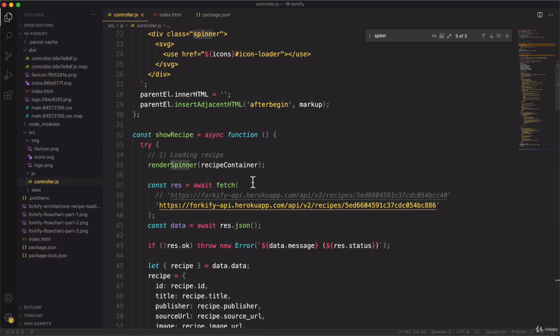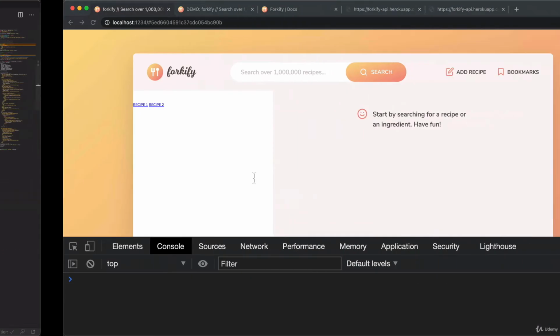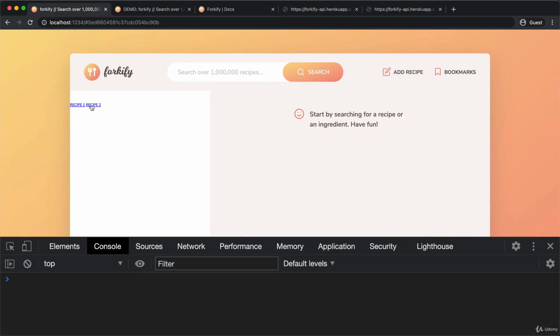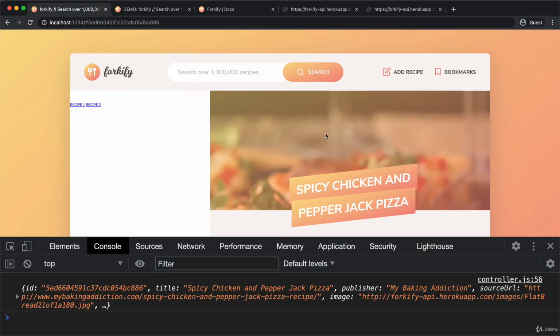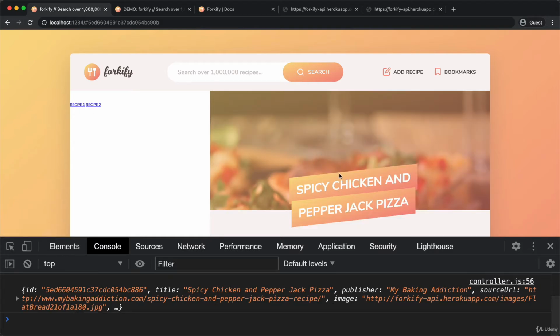So let's go up here, and let me just show you what I mean. Right now, when we click here, some recipe will get shown. You see that it loaded this spicy chicken. But now if I click here, it will load the same one, because we are still hard coding this ID.